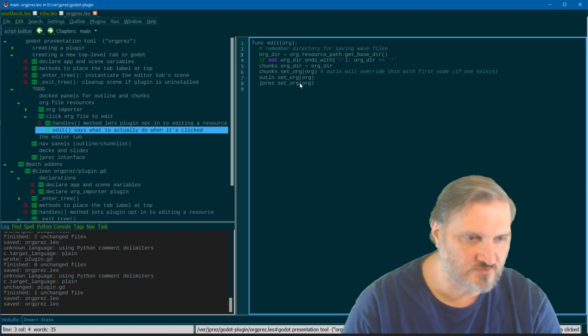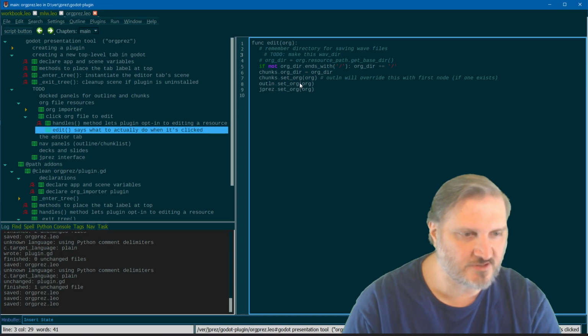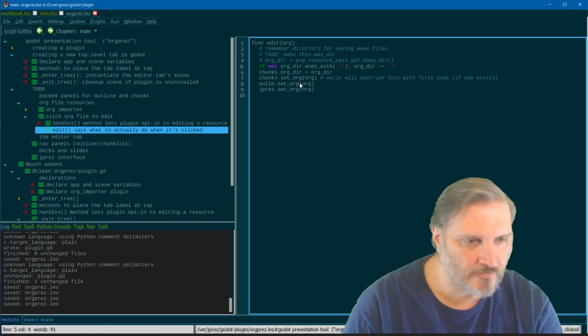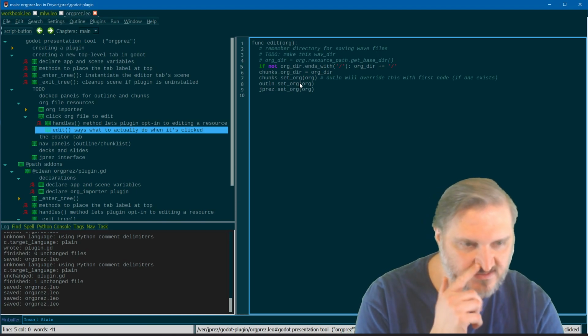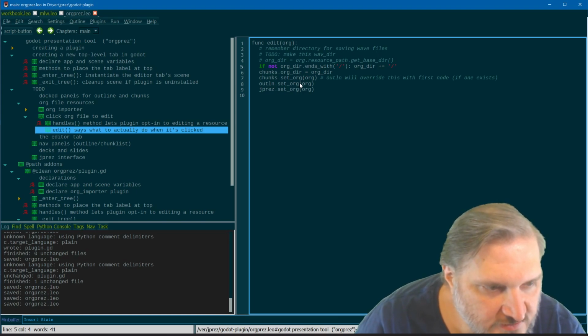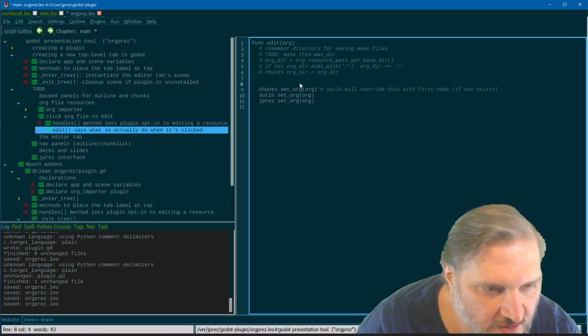I'm going to comment that out for now because we're not to that point yet, and probably to do, make this wave dir. Okay, I see that I'm pressing tab and it's generating spaces now. If not org dir ends, yeah, so that's this. And all that. That chunks is probably going to go away.